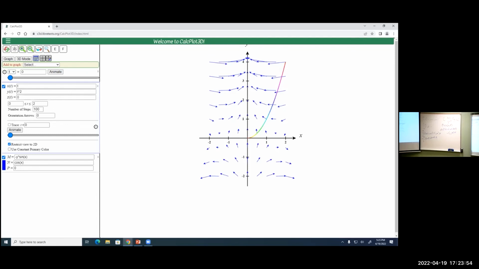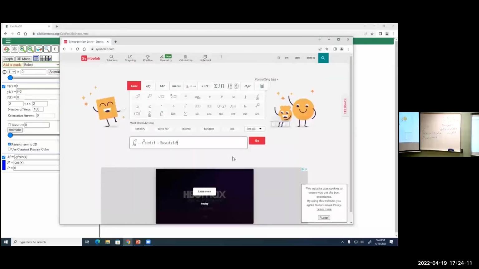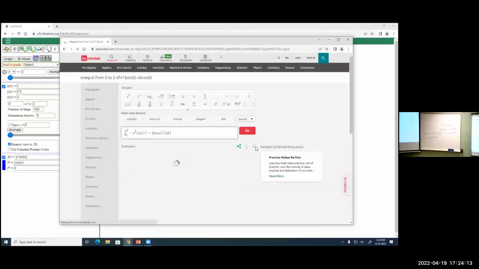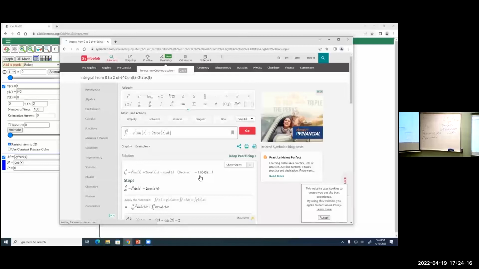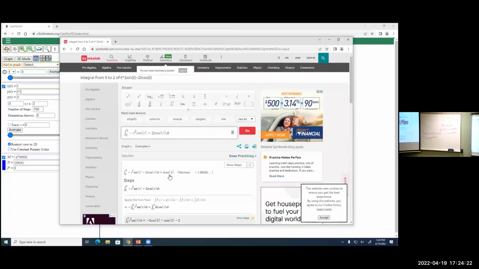So let's just see if we get a positive or negative. We're going to revisit this one on Thursday because it turns out we can solve it very quickly with the fundamental theorem of line integrals by hand. All I did was put it into Symbolab just to save some time. And we, in fact, get a negative number, 4 cosine of 2. All right, so keep track of that answer for next time, because we're going to look at this one and see how we can by hand get 4 cosine of 2 without having to go through integration by parts.